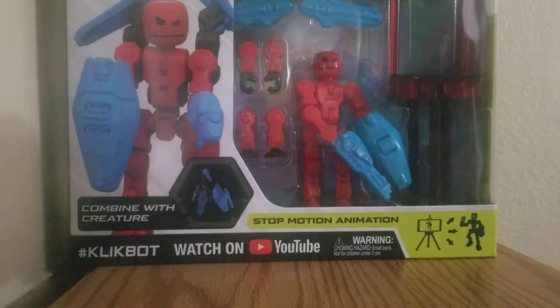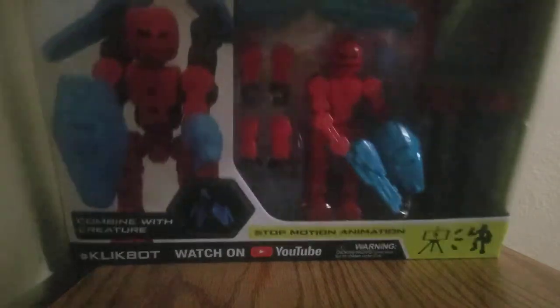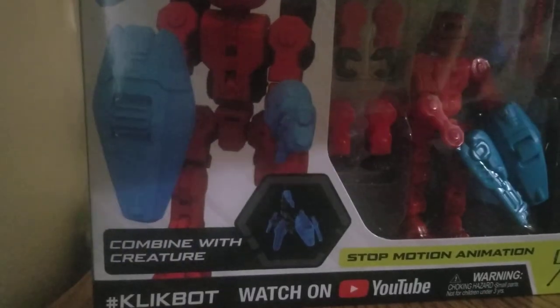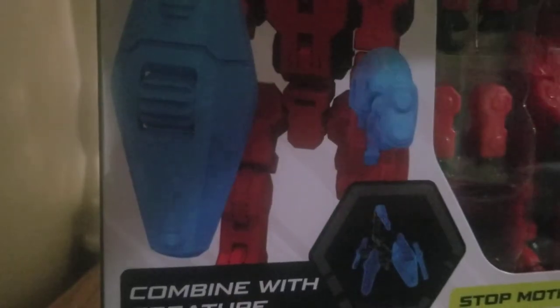I want to make this video because I want you guys to know that I got a new Klikbot. Not only is it a Klikbot, it's a Klikbot. So we're going to open it up and see what it looks like. My dad got this from Target because there was only one toy left of this, so we got it. Here we go.